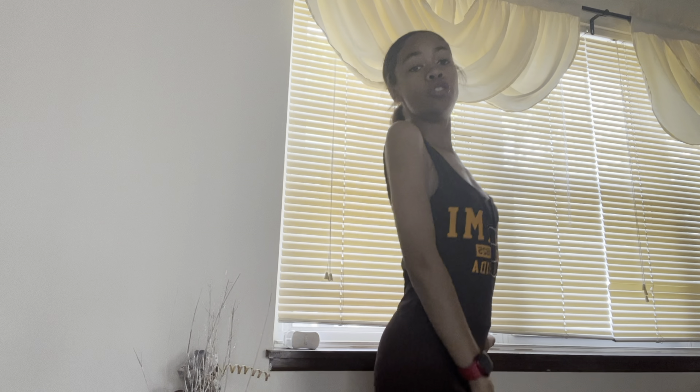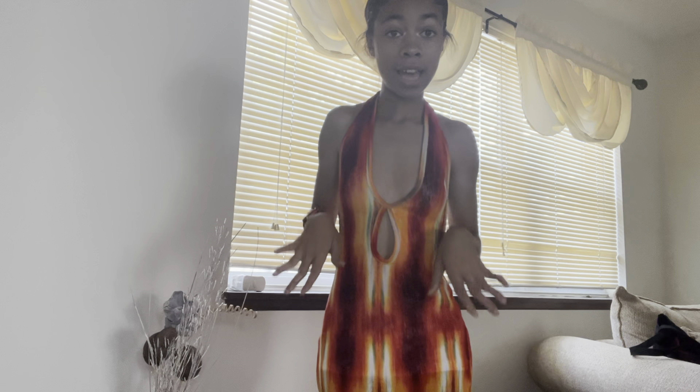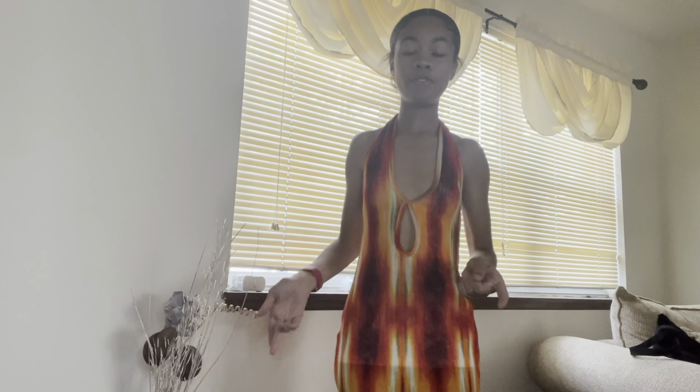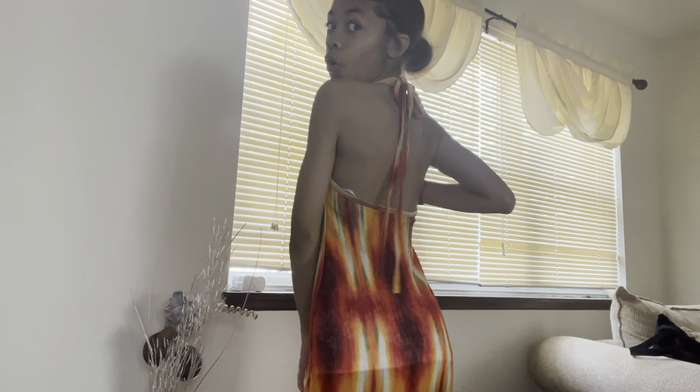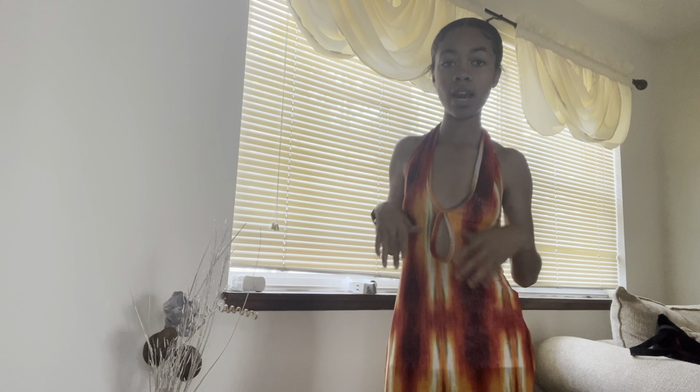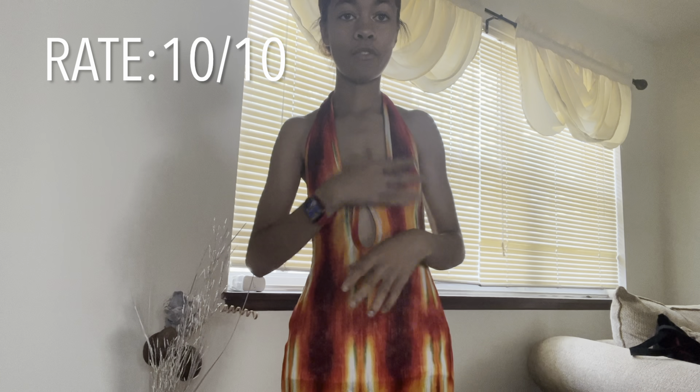This is the next piece that I got — it is just this dress that has these paper clips in the middle and it's this brown-orange color, which I think brown and orange really go together, so I'm actually really liking this. It fits nice. This is the next dress that I have and I'm not even going to lie to you guys — this is the one that I was most excited for. It has this slit right here on the left side and it's open in the back. This is definitely one of my favorite pieces from Shein, so this is definitely getting a ten out of ten.